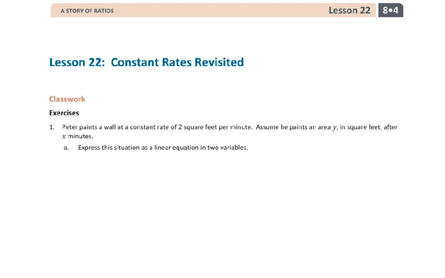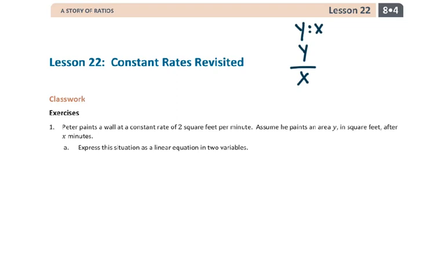But I just want to do a really quick review of what a constant rate is, just in case you've forgotten. So you can see my screen here. And I'm going to write some stuff at the very top of my screen before we actually look at this exercise. So remember that when we're discussing constant rates, we're discussing a ratio. And remember, we can write a ratio in two different ways. We can write it as y to x, or we can write it as a fraction, y over x. They mean the same thing.